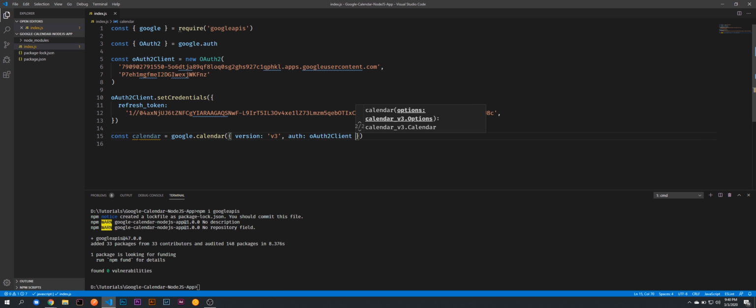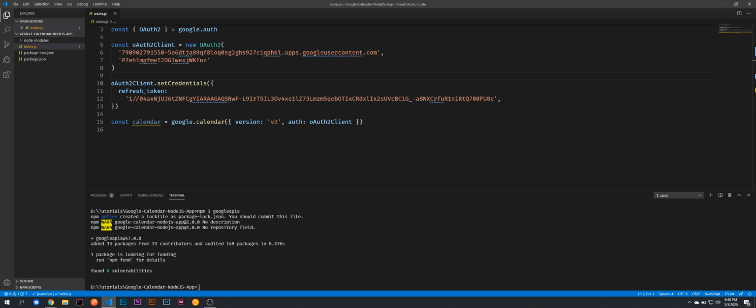So now we have this calendar instance. We have all our authorization information here, and we've passed the version and our auth credentials into this calendar instance. So the next thing we're going to need to do is create an event that we can add to the calendar, as well as start and end times.